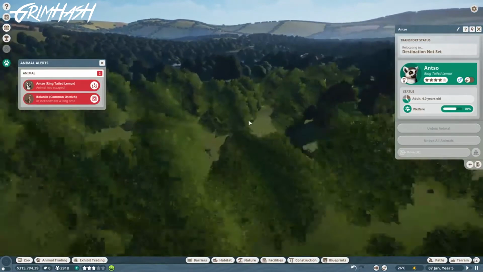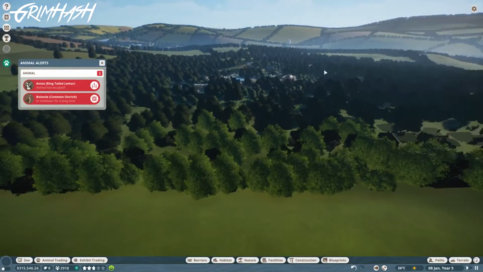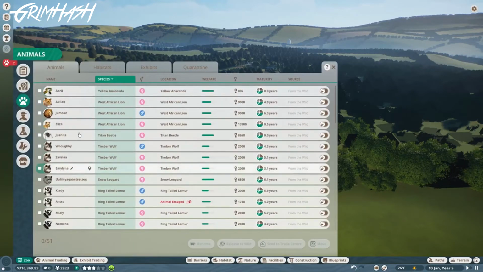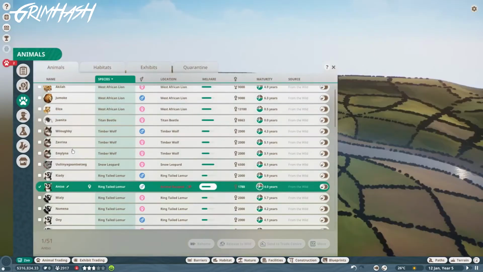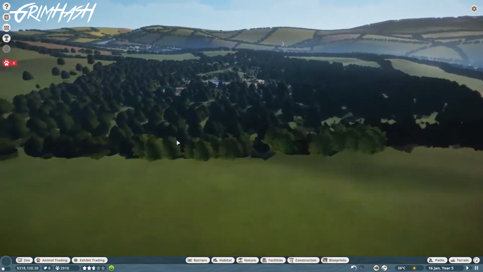Where are the lemurs? Whoa! Clipping! Okay, right. There's an easy way of doing this. Go to zoo. Shut that down. We don't want to worry about that for a minute. Right, he's the escaped animal. We want to go to him. He's either way out or directly below you now. I'm going to his friend.